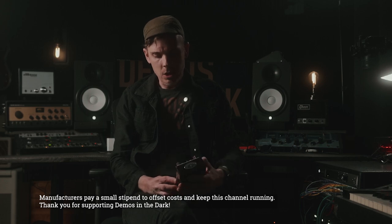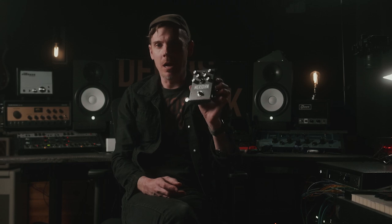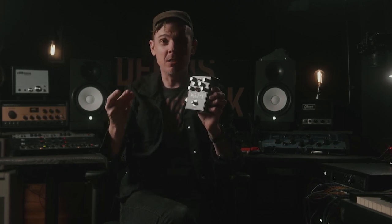Tonight, we are looking at a new one from Spaceman. This is the Meridian Time Modulator, and it deals mainly in very short delay time-based effects. So chorus, vibrato, phaser, flanger, comb filtering, things like that. You can get really wild with it, but you can also get some really, really classic sounds with it as well.